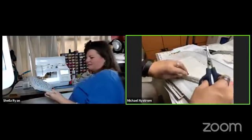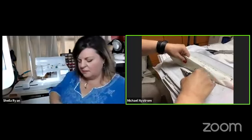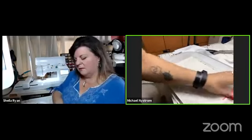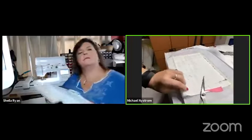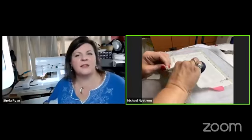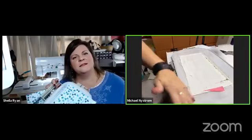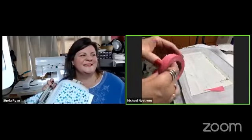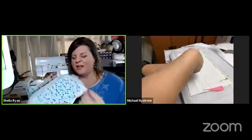Okay, I'm almost there. Look at this back. It's because I taped down my Cuddle, but I didn't tape down my backing. Me too. I cut mine a little bit bigger than it really needed to be, and I think that's part of it. Then when I shoved this guy back in, that's when it caught it and just pulled it up. That's just what mine did. Mine's flapping off.